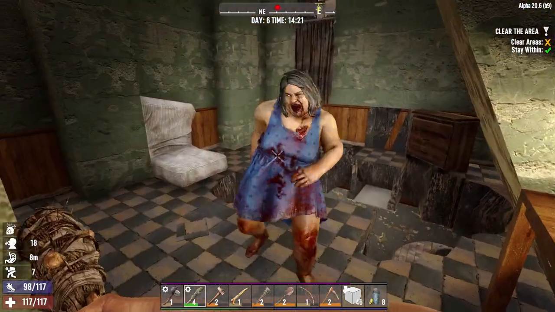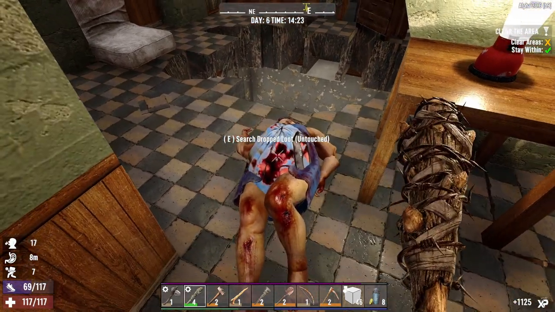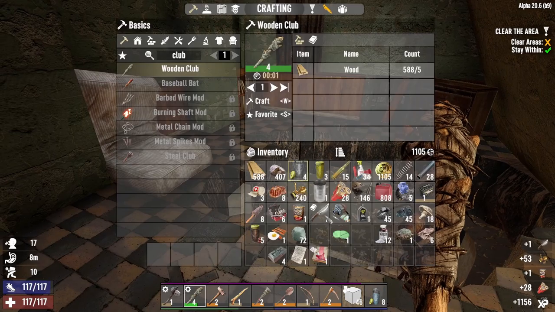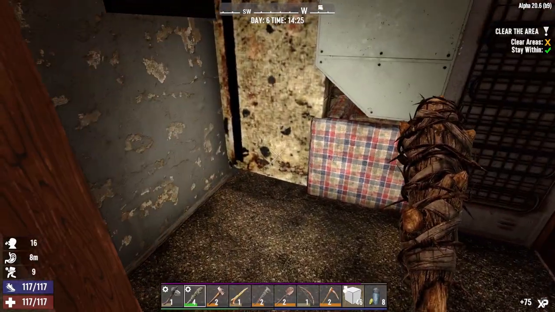What's up, big mama? Damn, she is strong. I'll take all your stuff. Did I just really pick up a knife? Oh, the schematic. I thought she gave me a knife. I was about to be like, hell yeah.